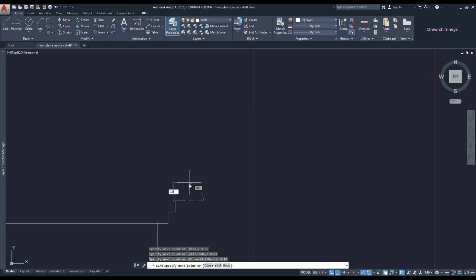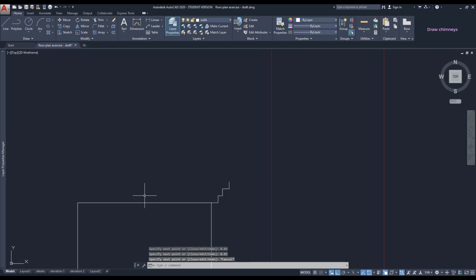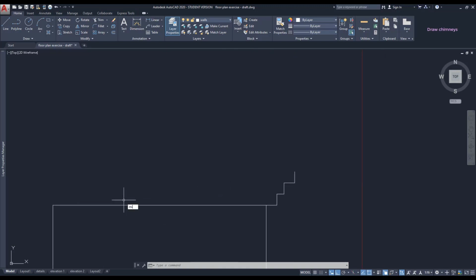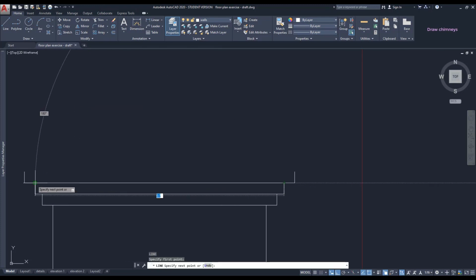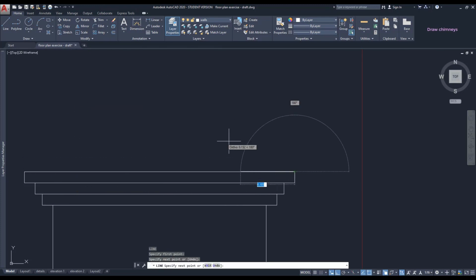So basically I draw in one side. For the other, use the command mirror. I select all these objects, press enter, and put it on the other side in this way. Then I just connect with the command line those intersections.